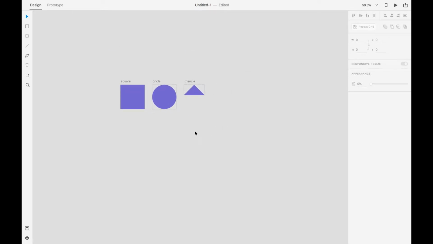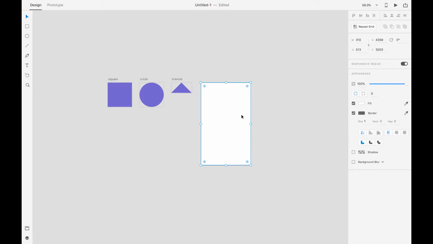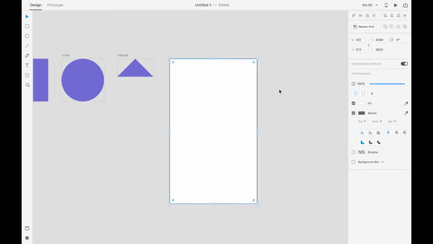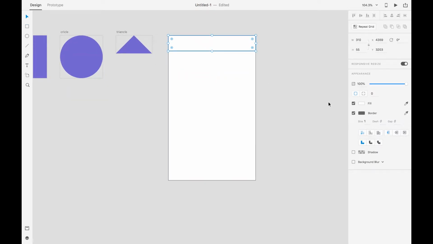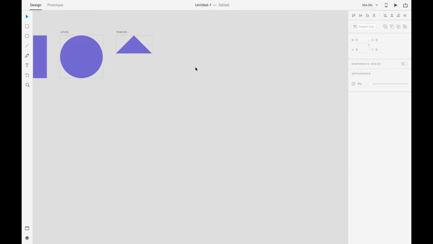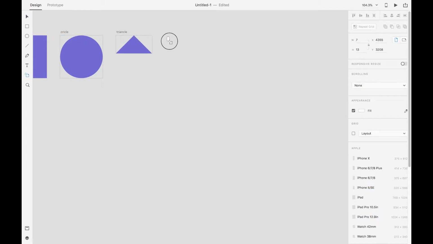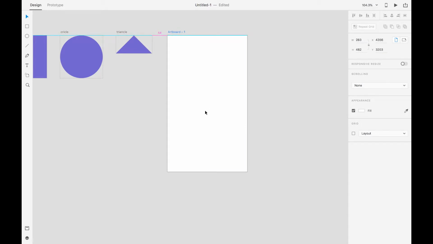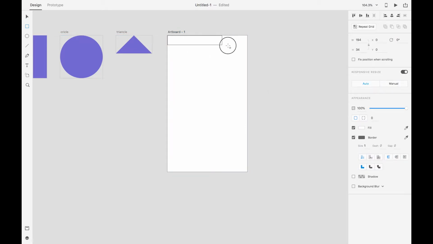This is a very neat trick that you can use to export your graphics and assets for your websites. The second trick that I have for you is fixed elements. In case you're creating a prototype, and you want a navigation which should not be scrollable, but the rest of the content should be scrollable. So I'm going to create a navigation bar. Actually, I need to create an artboard first. Then create a shape, give it some styling, a border, let's give it a shadow.